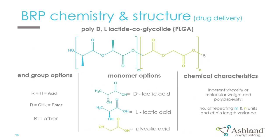degradation time would take. So based on those 3 controls, you could summarize very quickly and say that the longer acting polymer would have largest lactide, so 100% lactide, for example, an ester termination and a large molecular weight. So that's a very broad, simplified manner for saying what will degrade slowest, and we haven't talked about the API yet. And for the polymer that would degrade quickest, we should increase glycolide content, we should work with an acid end group, and we should work with a low molecular weight. So obviously it's a bit more complicated than that, but those are the basic controls that you have.